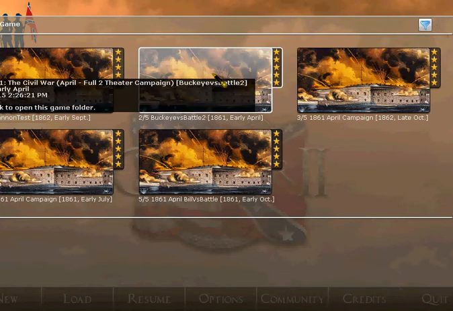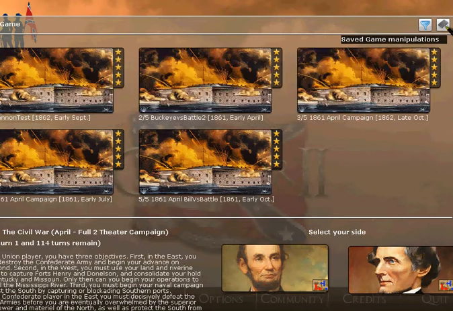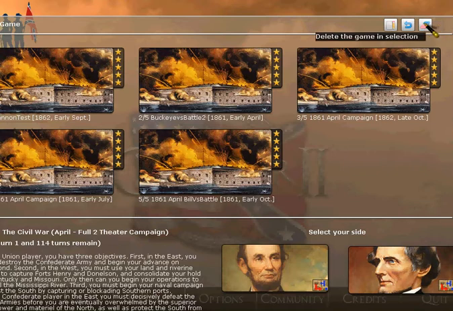So, like Battle vs. Buckeye, I would come up to this little save game manipulations, like a little microchip. Click on that once. One would erase it. We don't want to do that. That would restore the previous turn if you had an error, and it would retain your moves. Okay? And the third one would rename the game selection right there.